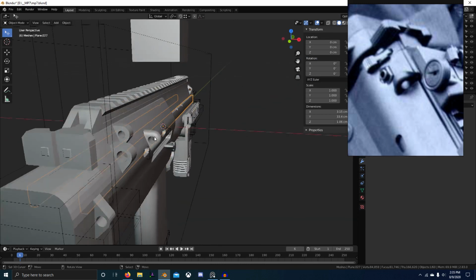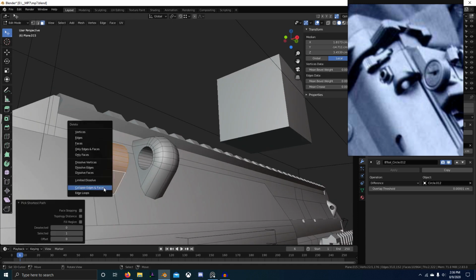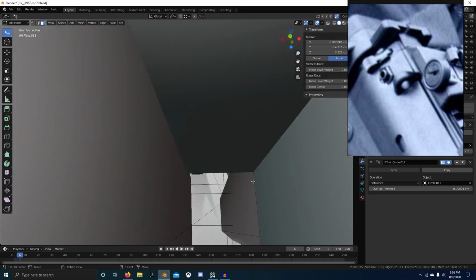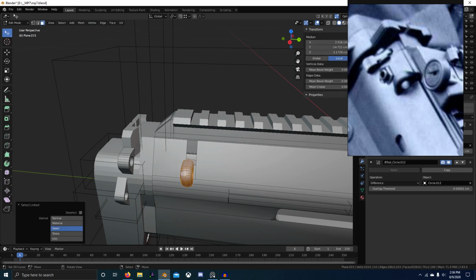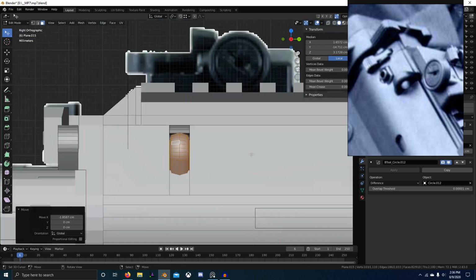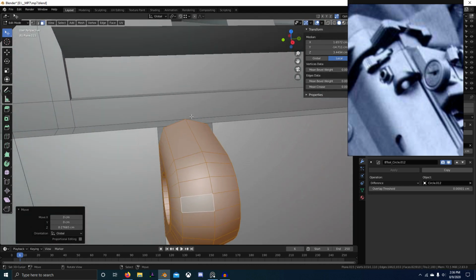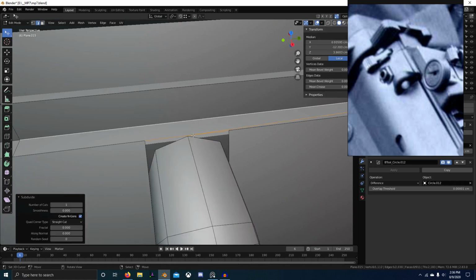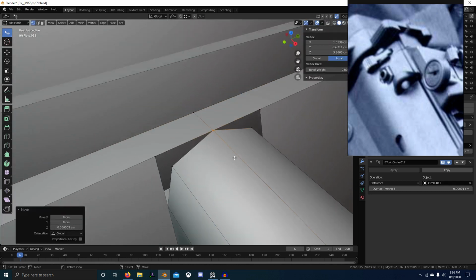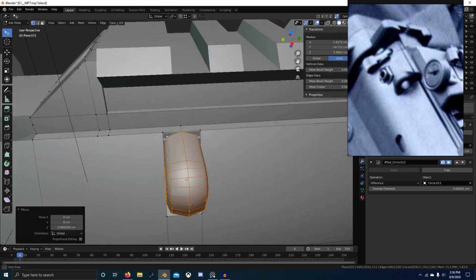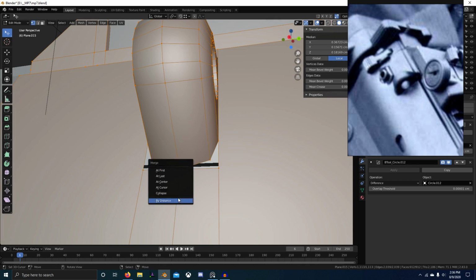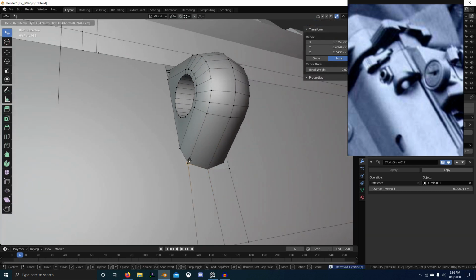And now, grab this, delete, and delete. And we had a face here, and we have a face here, that's not good. Anyway, now we can bring this in. And we can bring it up. We'll subdivide that. Copy this number and bring the whole thing up. Well, I guess we didn't need to copy the number. Alright, now we can subdivide this. Okay, those are merged. Bring that to there, that to there.